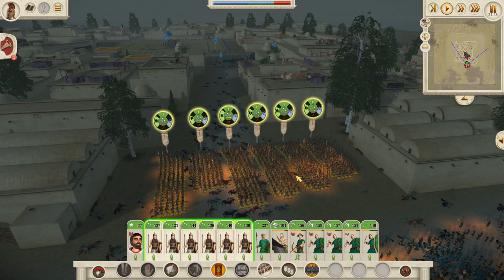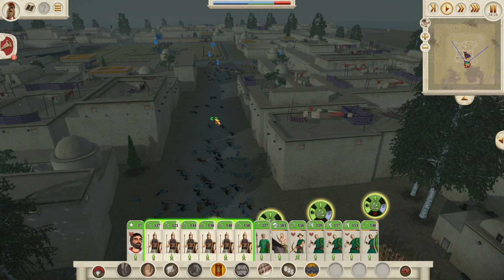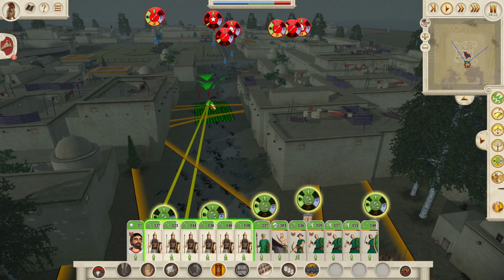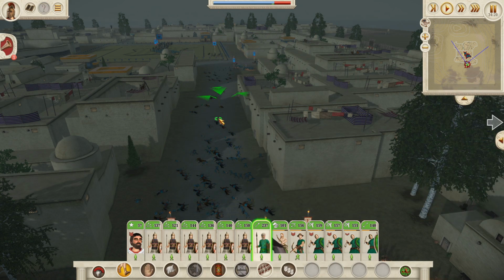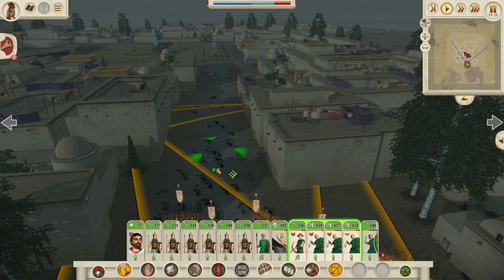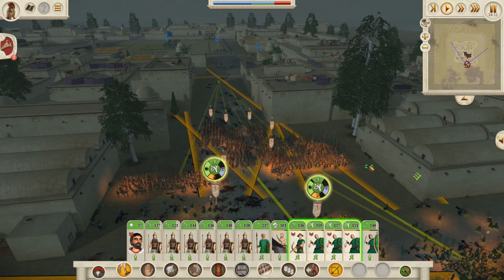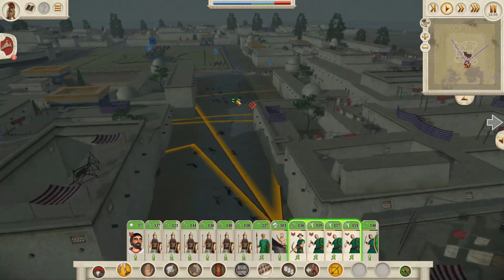Okay, so they've kind of pushed back a bit. Let's move slightly further in. Not the best position. I think that's probably the best we can do, though. What we need to do is just get the town square in range, and at that point, it should be very easy.